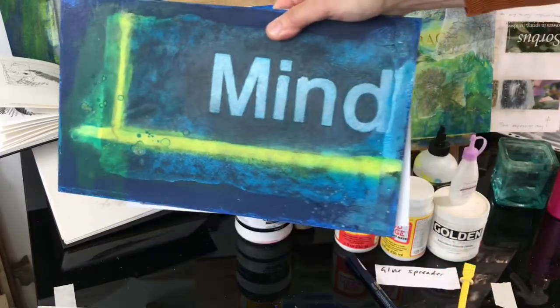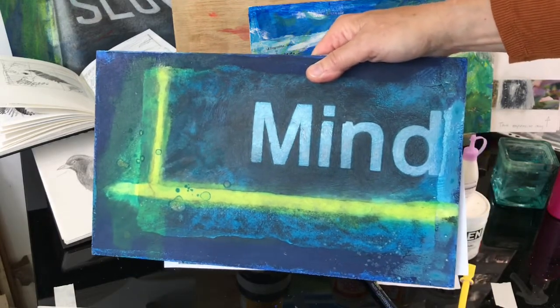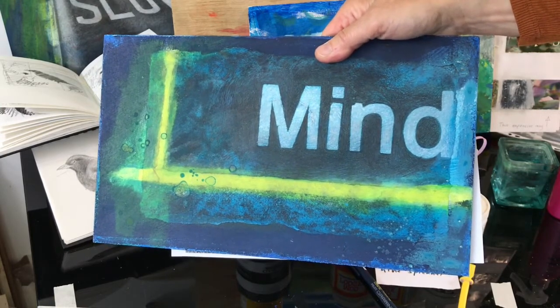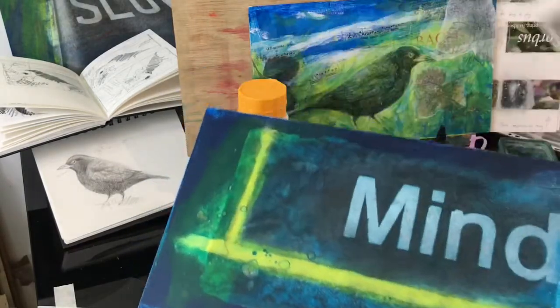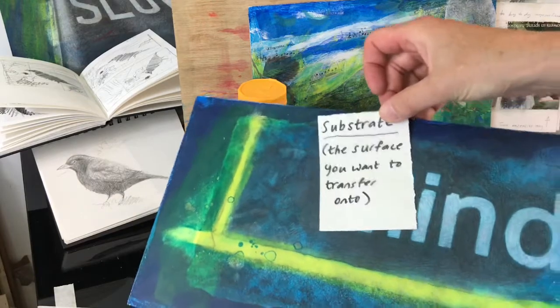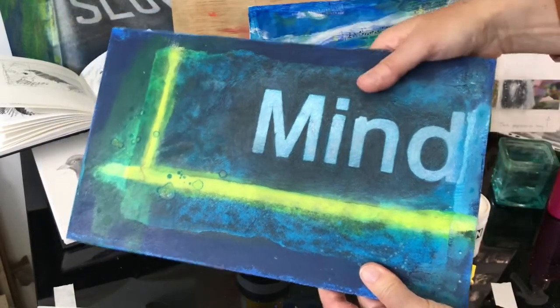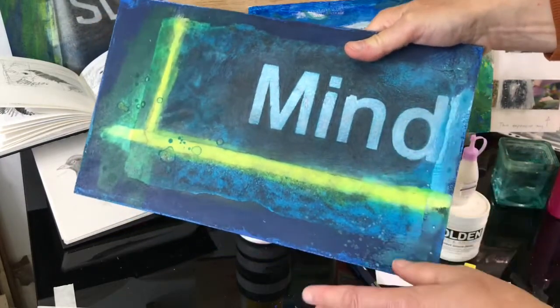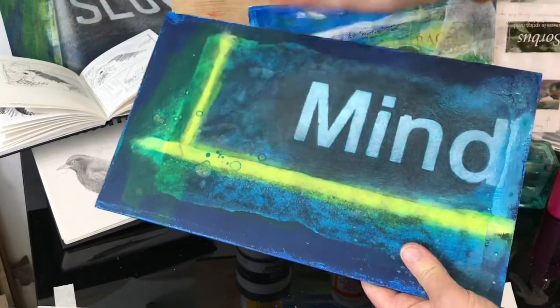Here's a piece of work I did a while ago responding to writing on the road — this was on the rail at the edge of a railway station platform — so I flipped the photocopy so the word was readable. When we talk about the substrate, that's the surface that you collage onto or do your transfer onto. I'm finding it's much easier to do image transfer onto quite a firm surface, because it stands up to the amount of wetting and rubbing you have to do to remove the paper.